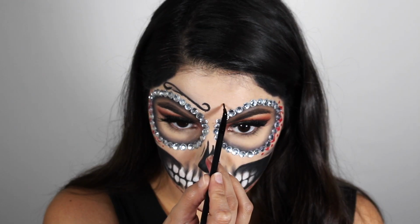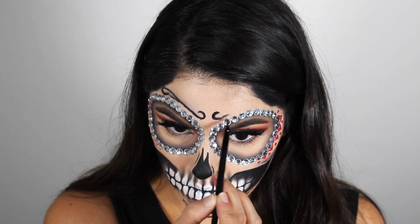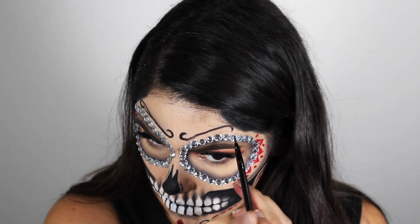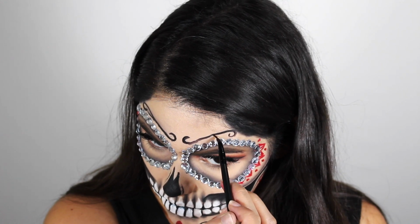Just doing some more random designs. You can totally do your own thing here. There's no specific design pattern that you have to follow. Just be creative with it, and it's so much easier if you use reference pictures.